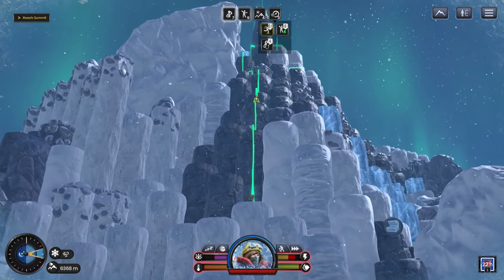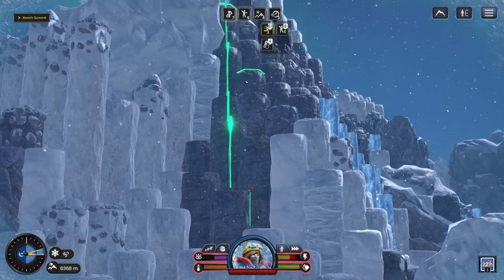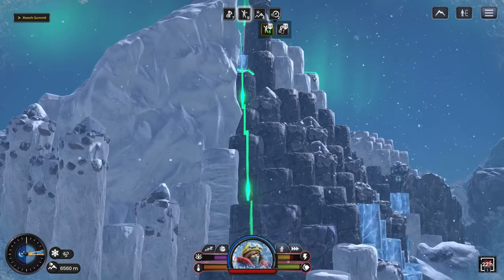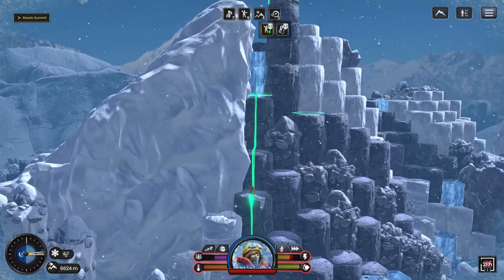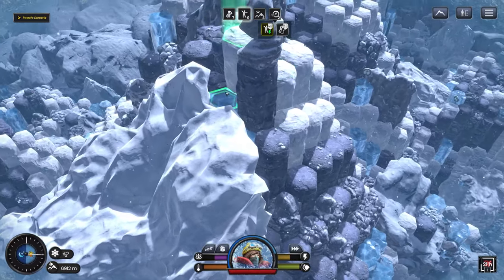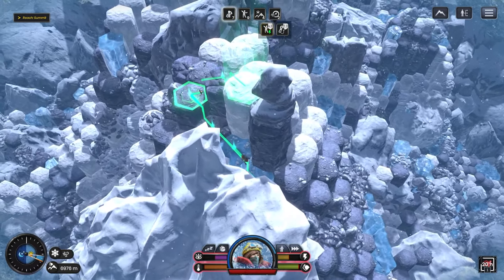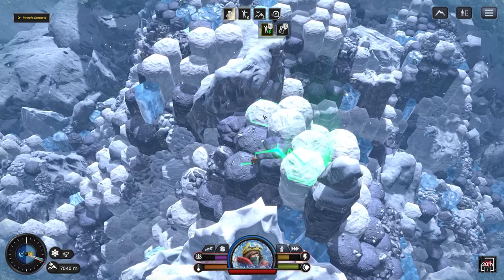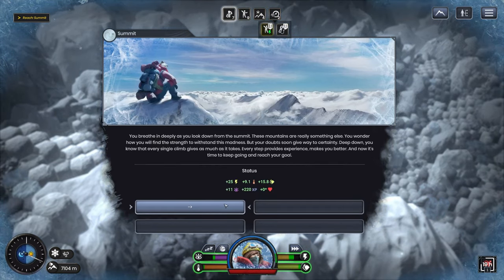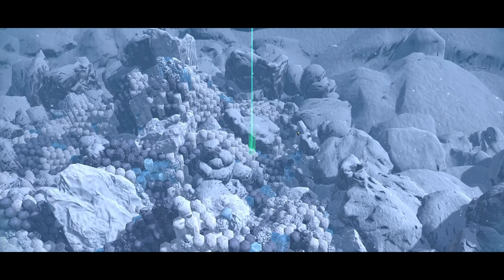Yeah, looks like we can go up this way. Super long climbs, but I don't want to move too many tiles and have my safety rope expire. So let's just take the most direct path. Well, nearly the most direct path. Get a boost of everything. It's not too far away.